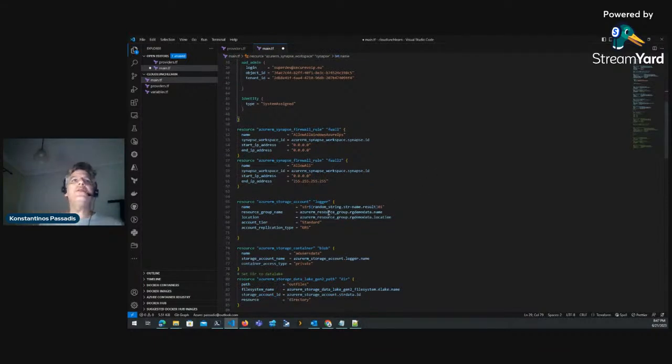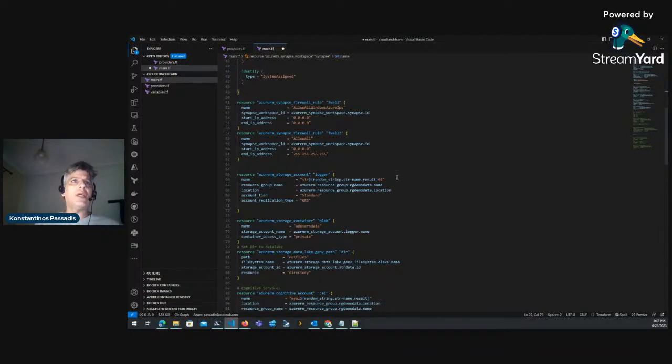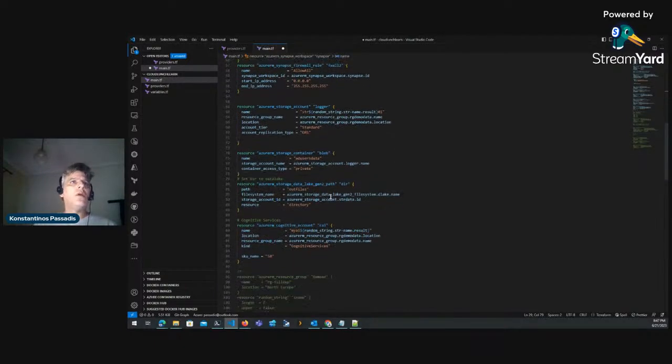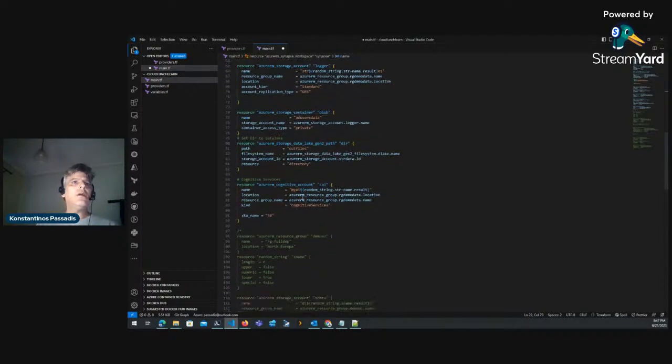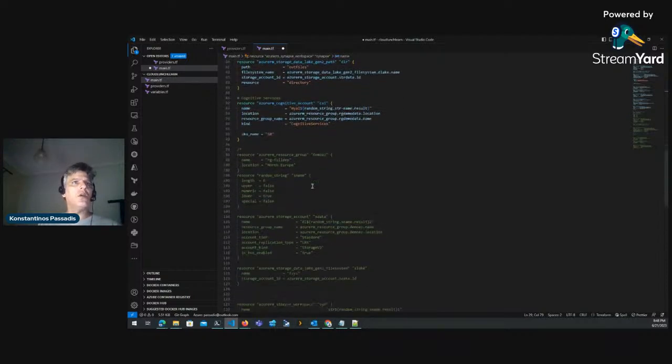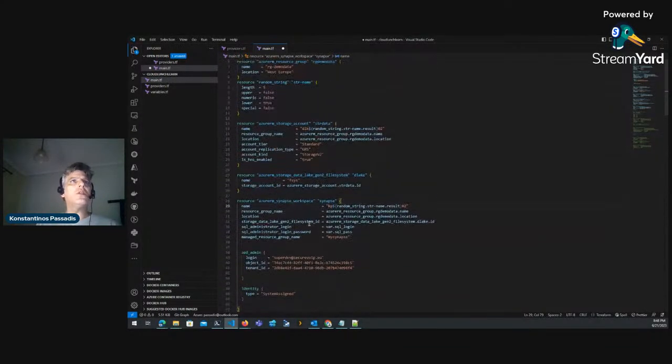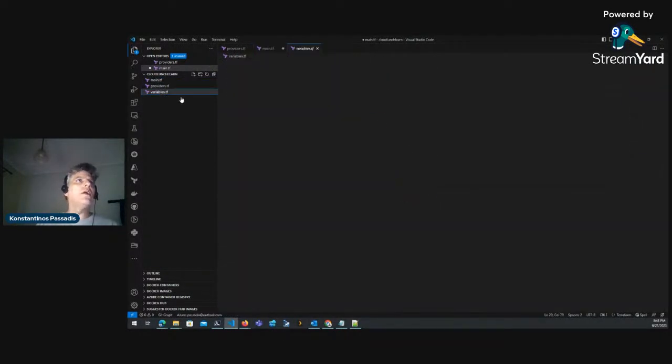Another storage account, which is in the standard tier with GRS replication type. Here we will upload our JSON file into this blob. I'm adding also a directory into the data lake, and we're creating our cognitive services resource. The other part is not interesting, so this is really our file.